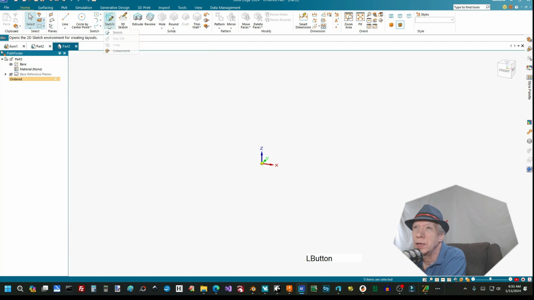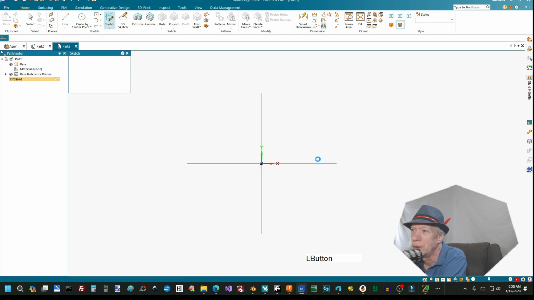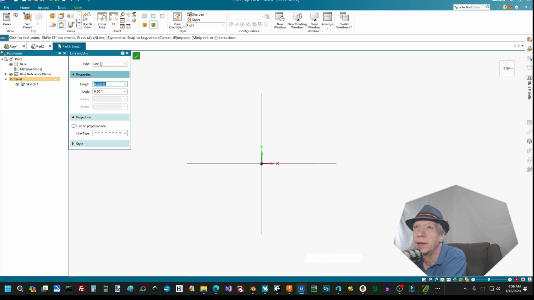You can sketch, like you can make a sketch and you can pick what plane you want to draw on. So we want to draw on this X and Y plane, and so you're picking 2 dimensions out of 3 dimensions, right? That's pretty common. So there you are, you're picking that, and then you want to draw something.